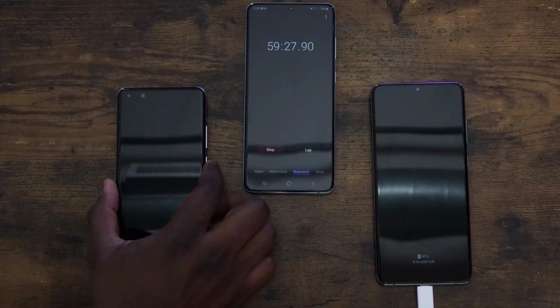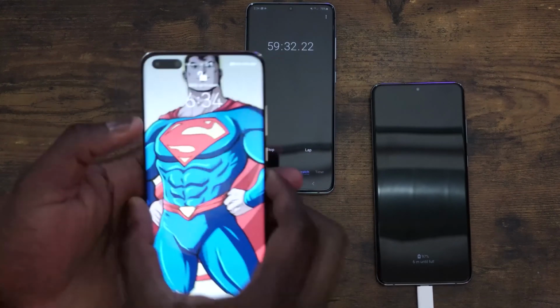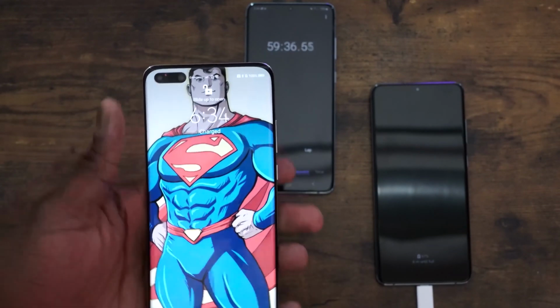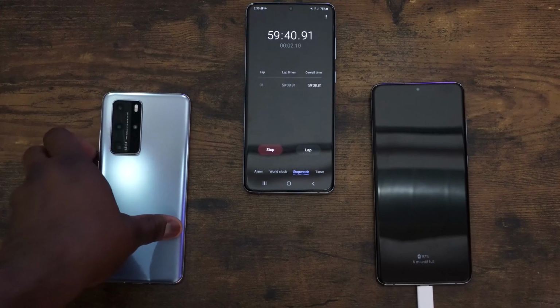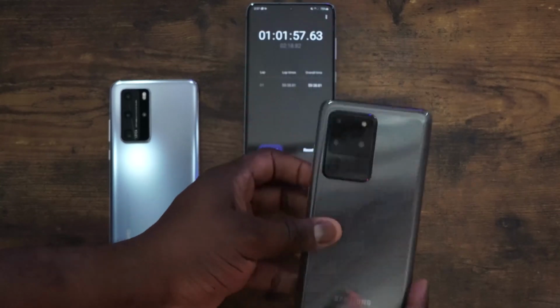Let's see. And at 59 minutes, 30 seconds, it is fully charged. So that's fully charged there, which is nice. And let's see what the Galaxy does with this 45-watt charger, where it ends. And the Galaxy ends in an hour and 1 minute, so basically 61 minutes. So that's actually pretty close.